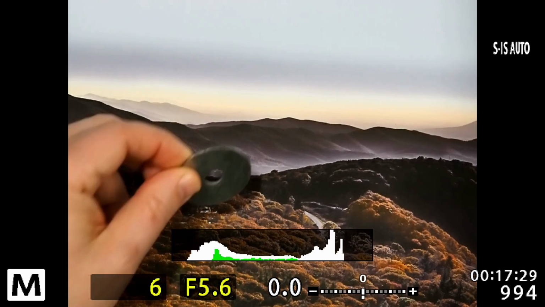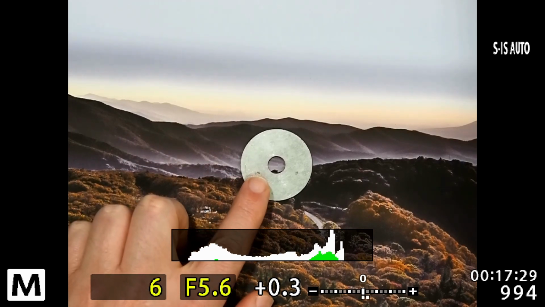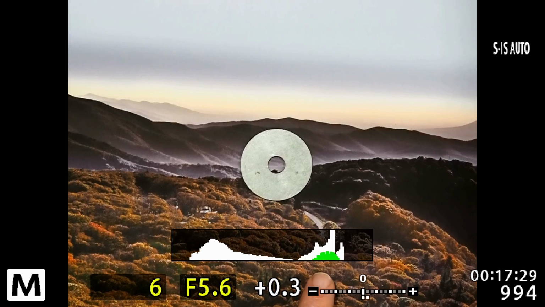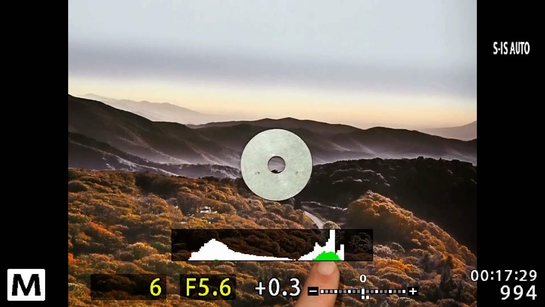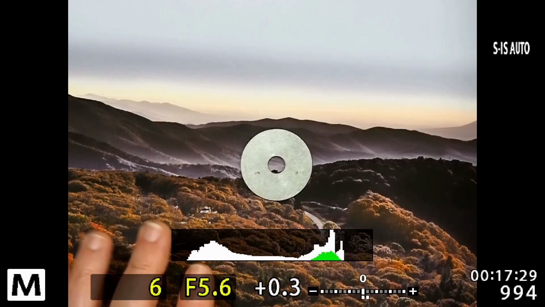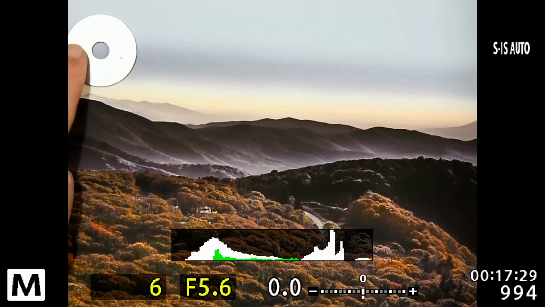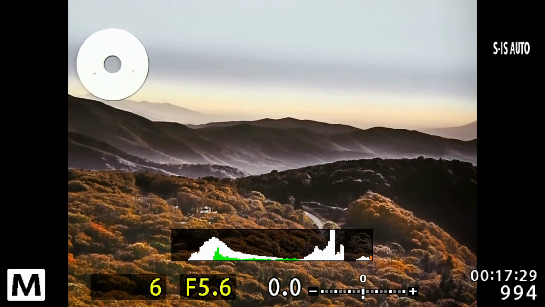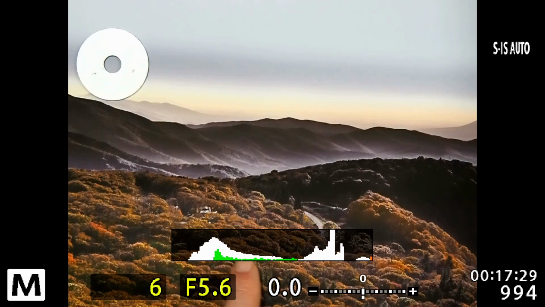All right, so to demonstrate this, I'm going to put a silver washer right here in the middle of the frame. And you can see that the green area in the histogram here has moved all the way over to the right, meaning this is a very bright area because it's a silver shiny disc. And the green area is only measuring the center of the frame, because if I move this out of the center of the frame, you can see that the green area is now spread out again, because now it's measuring probably this light area and this dark area, and that's why it's spread out like it is.